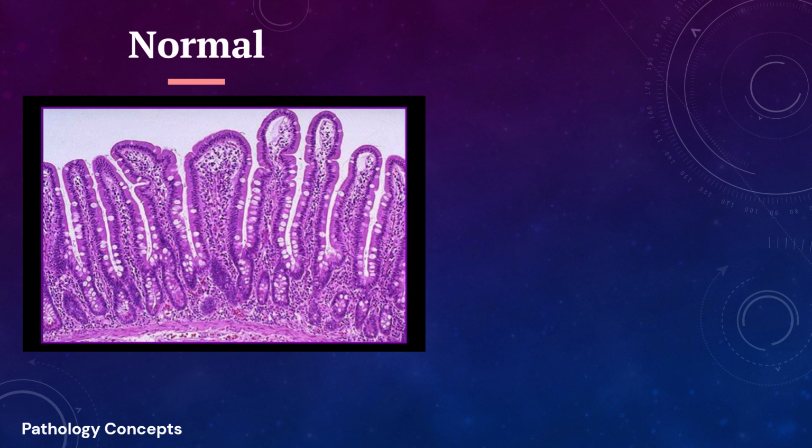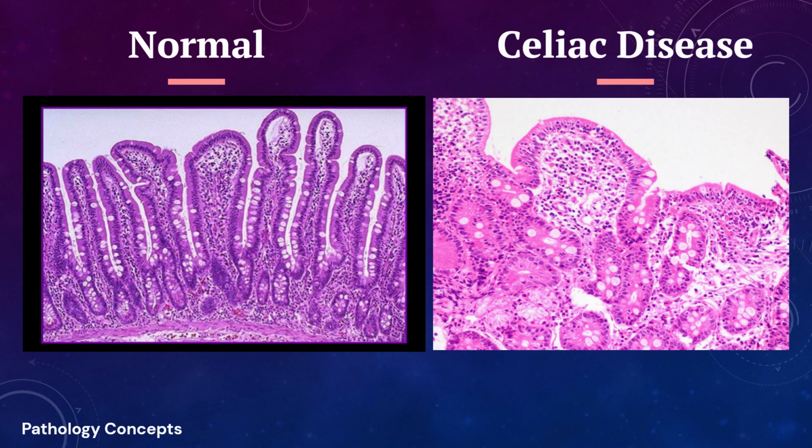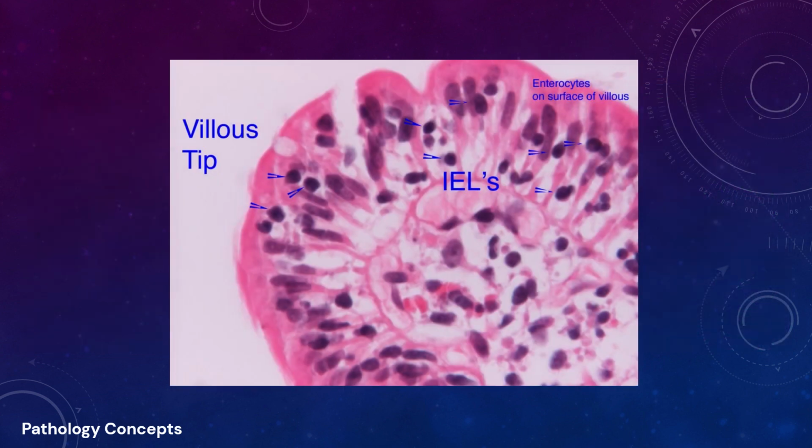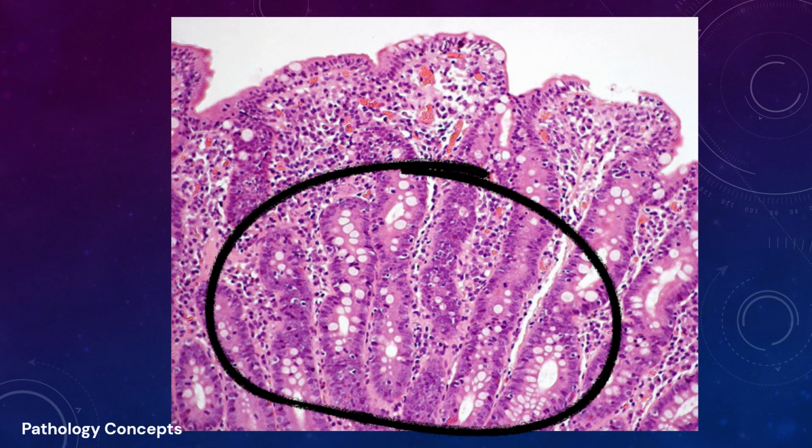This picture shows normal histology of small intestine showing villi and crypts. You can see villi are the elongated structures and crypts are at the base of villi. They are small and less in number. In the full-blown clinical picture of celiac disease, the typical features of small intestine are chronic inflammation and villus atrophy. You can say the three main features of celiac disease are increase in intraepithelial lymphocytes, villus atrophy and crypt hyperplasia.